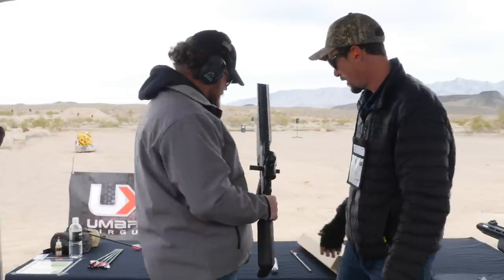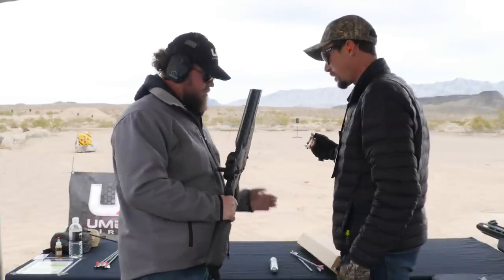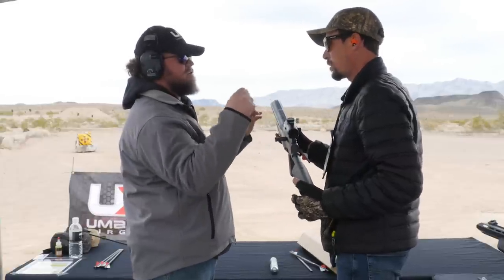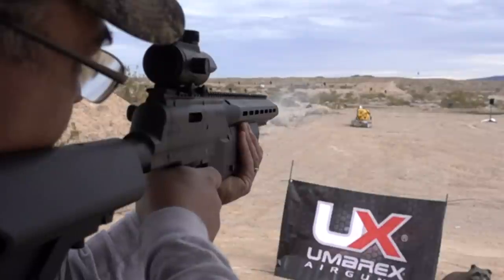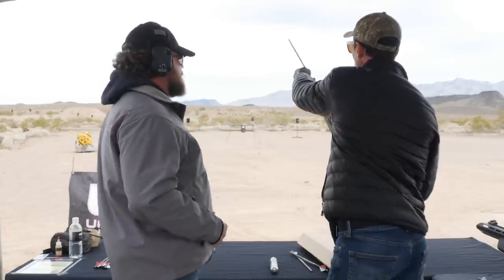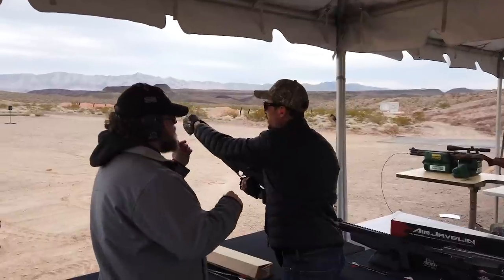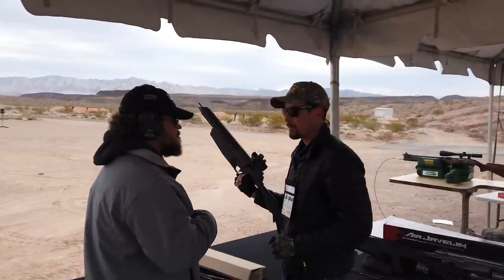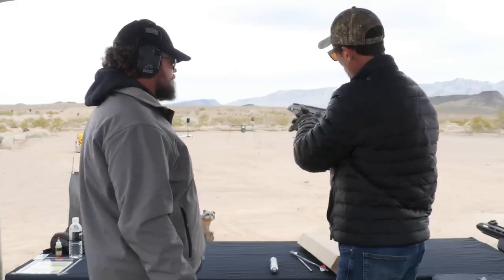So let's see how it shoots. We'll start you off with this — pick one of those arrows. Make sure the safety is on. You'll just feed it on to the tip here. It uses an air tube that runs down there and the arrow slides over the air tube. The accuracy when it comes out is really solid — it doesn't waver hardly at all, straight down the air tube. When you push it in you'll feel it pull down a little bit more and click — that pops over the O-ring, so if you're in a tree stand the arrow's not going to fall out.